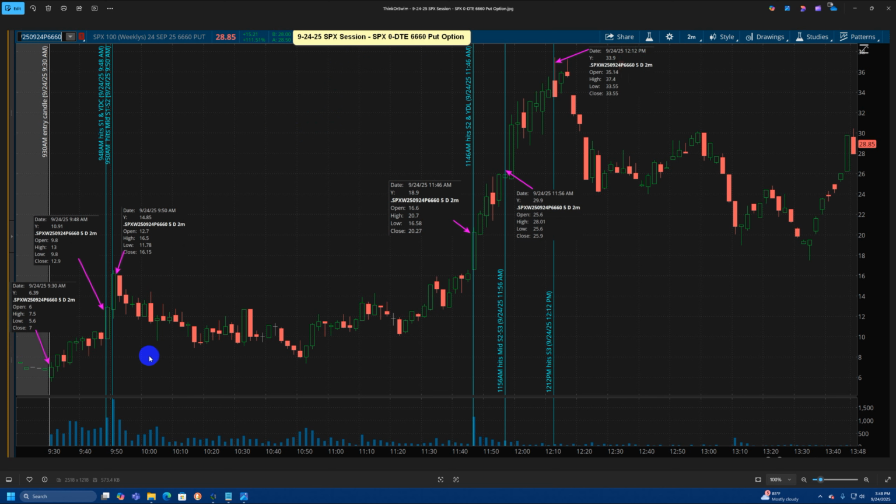And the other one, the 6665, was $8.60. So that's just another thing to keep in mind as far as how much you prefer to outlay for the cost of your option versus the reward of becoming in the money faster. Another thing to keep in mind is that with the slightly out of the money options, you do have less money overall at total risk. So that's another thing to keep in mind as well.